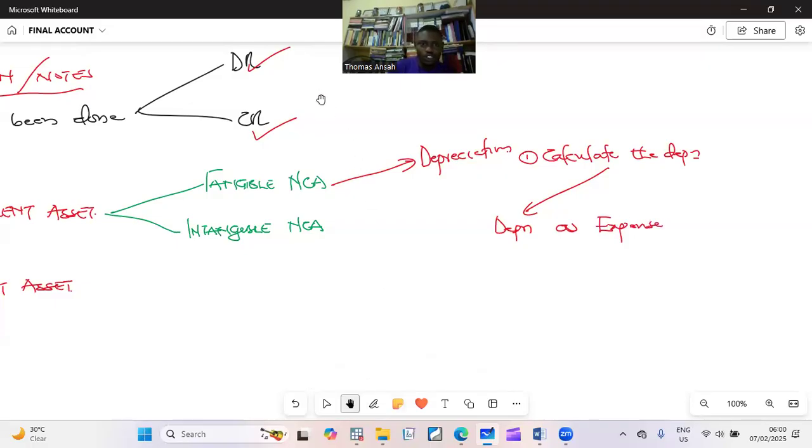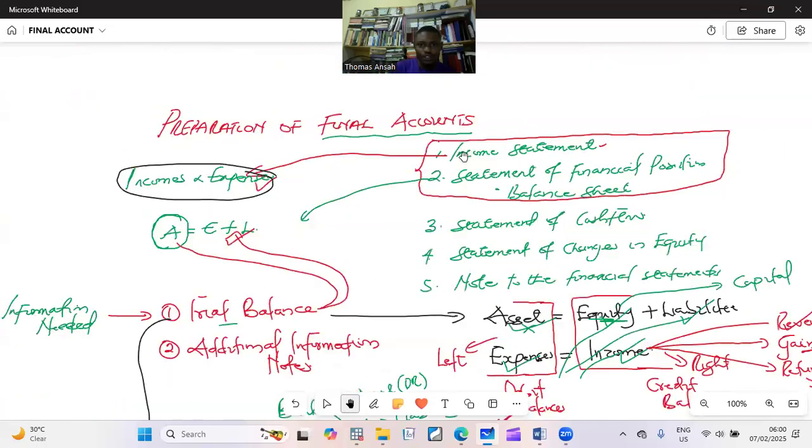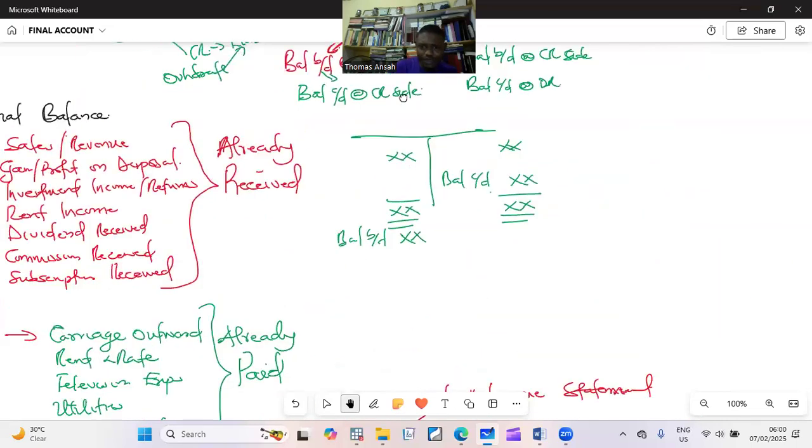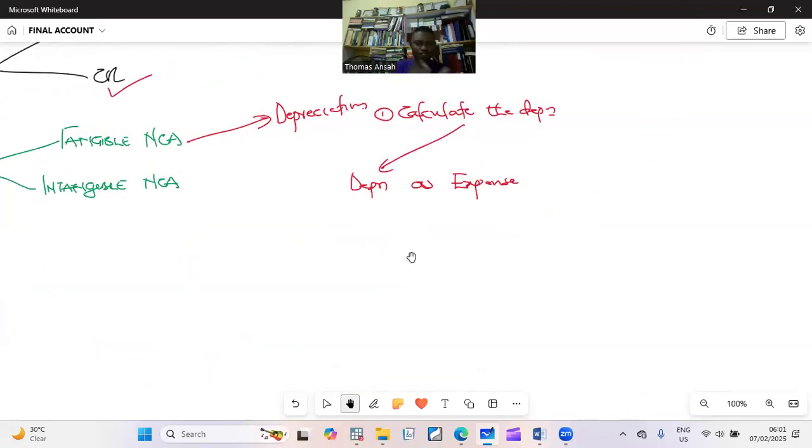Where is expense? So you saw this. Where is the expense? We told you that we use the income statement to do it. So where is the expense? The expense is in the income statement. So inside the income statement, you will go and treat the depreciation as an expense. So the depreciation you calculated, you put it there, 100, 200, whatever it is. Then again, so doing this is called a debit in the income statement. So you are debiting your income statement.